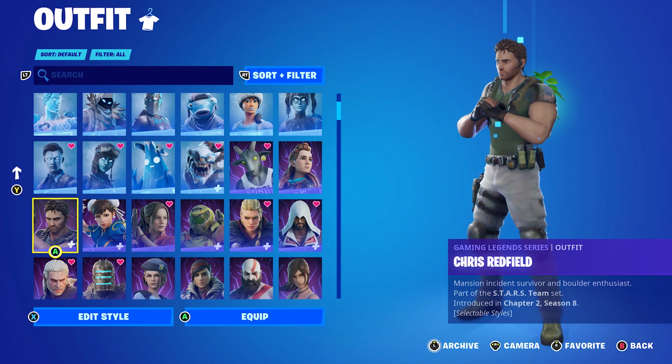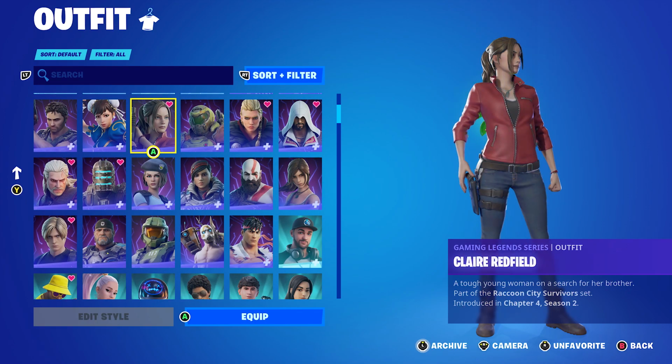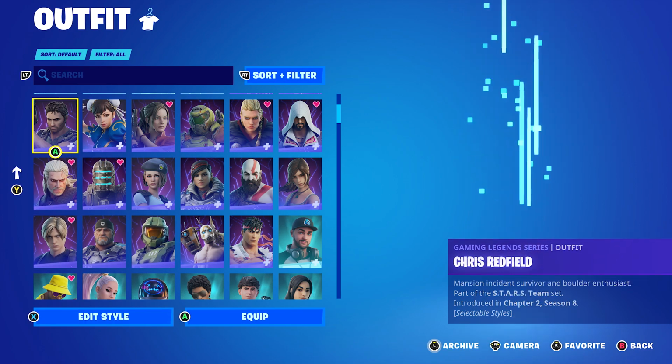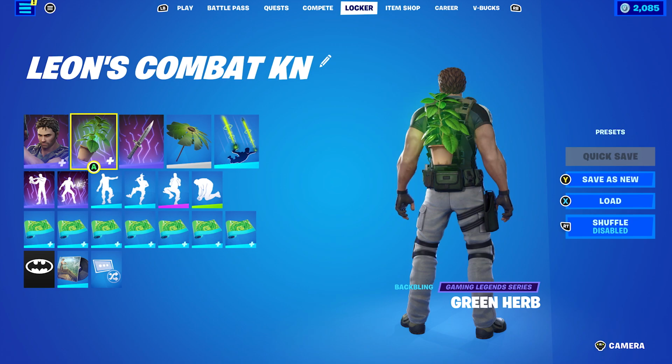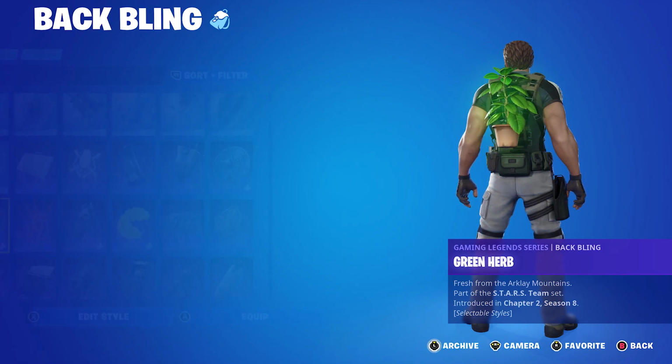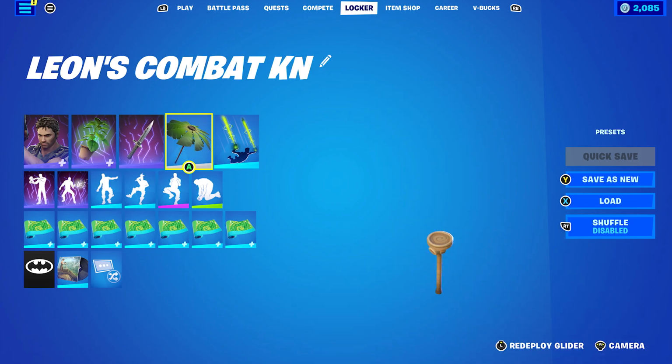I decided to use a skin from the Resident Evil, or the 4 Resident Evil skins. So we've got Chris, we got Jill, we got Claire, and we also got Leon. I decided to go Chris, and I'm using the edit style Chris Redfield, which is just a standard one. I'm using the back bling green herb, and I'm using the green herb colour. Pickaxe obviously is the Leon's combat knife.